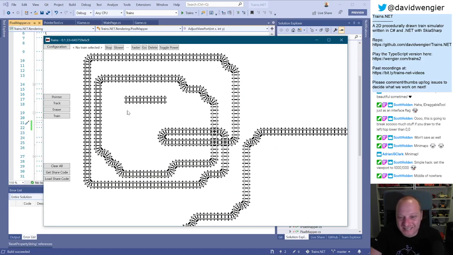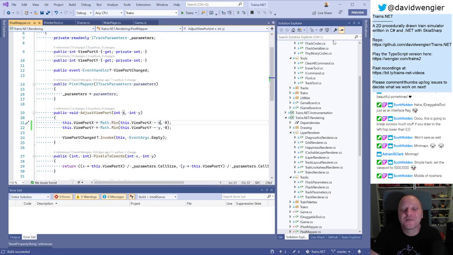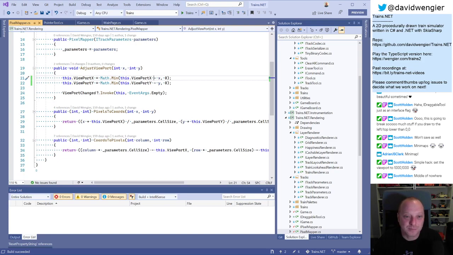Whoops. Oh, of course. This isn't viewport. No, now the minus makes sense. This isn't viewport. This is offset. This only goes to negative. Okay. I need to do this. I need to do this.